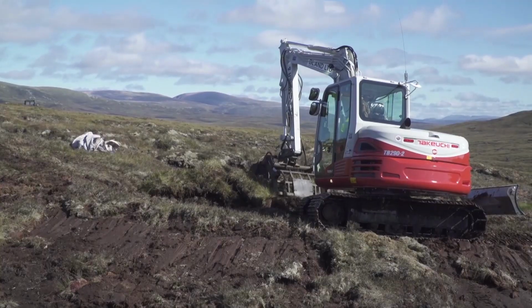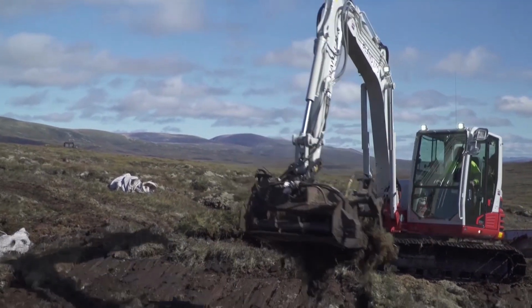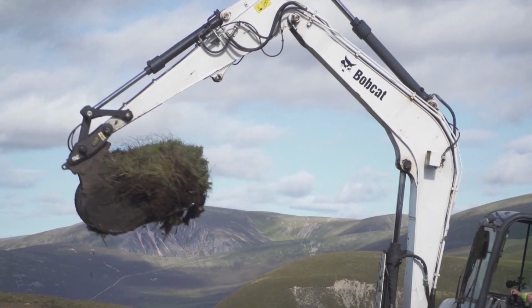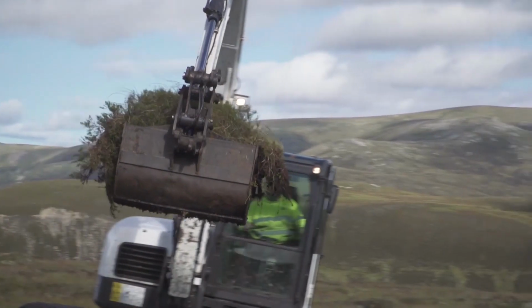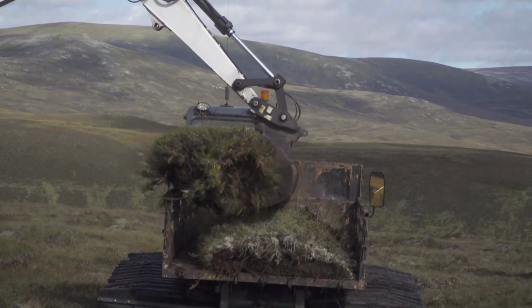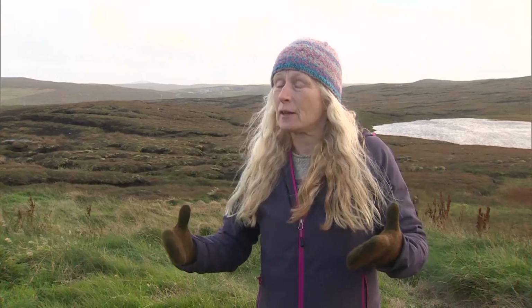The biggest challenge for us is there's not enough experienced contractors that can carry out the peatland restoration work. This year, we've got a new entrance scheme for new peatland contractors that we're trialling, and that's to try and bring on new people that can come into the field and help us do the restoration work. Going forward, there's going to have to be private investment, but having said that, private investors are very interested because of the carbon benefits. You can sell that carbon, basically, that we're going to start locking into the peatland.